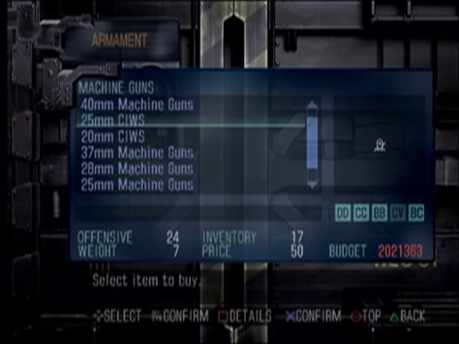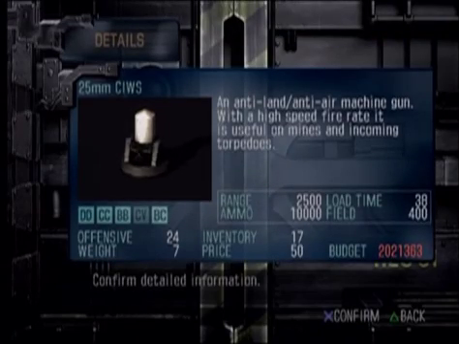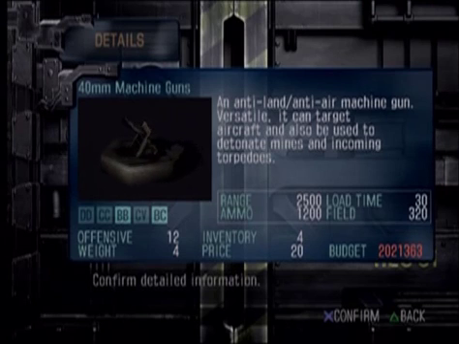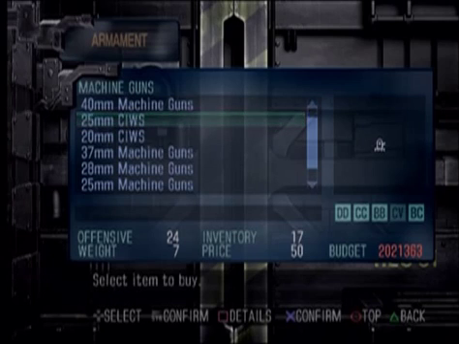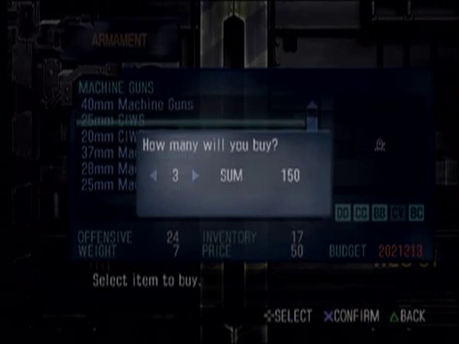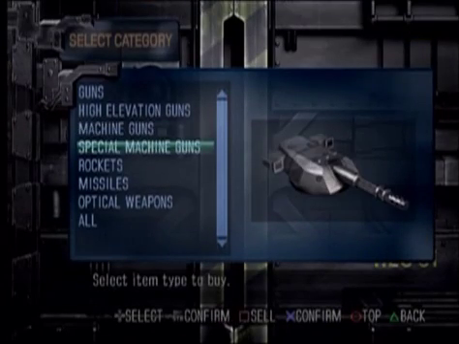higher auto-reload system. So, might do that. But these also have more offensive... Let's see, load time 38. Load time 30. So these fire a little bit faster, just a little, but they have half of the offensive power of even the 25mm CIWS, and we might maybe get some higher caliber ones later on. So I guess we'll stick with the CIWS for now. Let's just get, I don't know, 7 to make an even number.